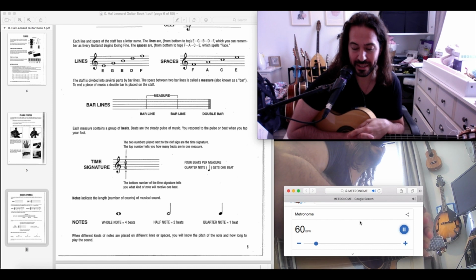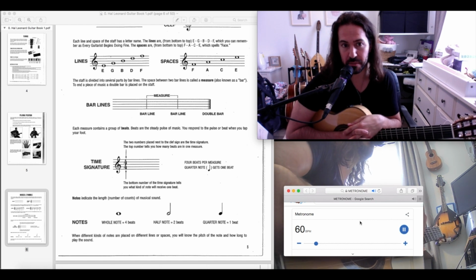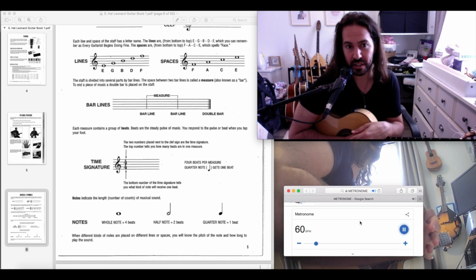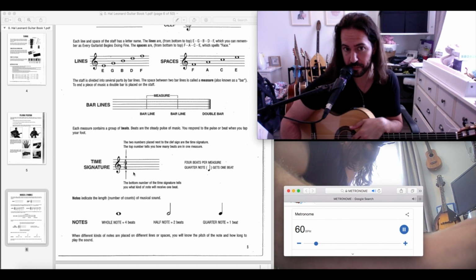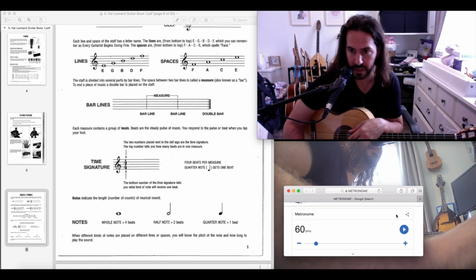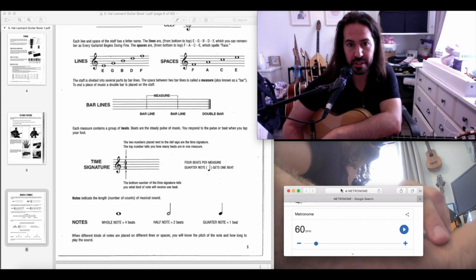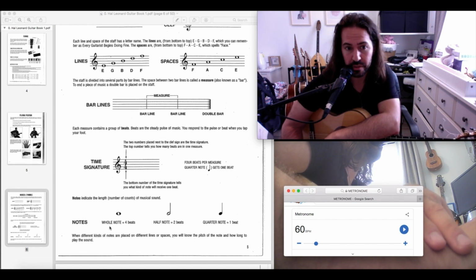So in order for the clicking to have meaning, we have to define what we're counting, and that's what the time signature is. So I'm deciding that each one of these clicks represents a quarter note. That's the bottom 4. And I'm going to count 4 of them before I start counting again over and over again. So by having a time signature now, I can define the feel of the music that is going to be played. We then talked about whole notes, a whole note being 4 counts.